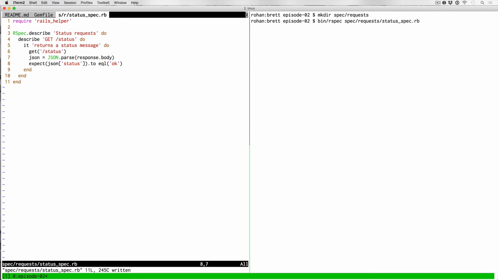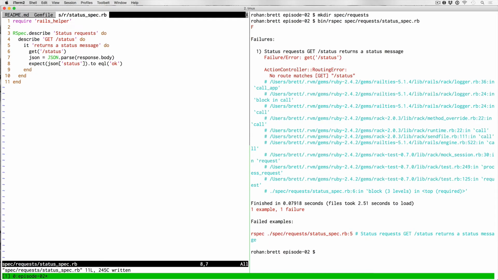Something really quick worth noting is that bin/rspec is available in Rails apps. You have the bin directory, which is just a quicker way of, instead of having to write bundle exec to make sure it uses the right RSpec or the right gem, you just do bin/rspec and it uses that binstub. And if you don't have the binstub for your app, you can do, I think it's bundle binstubs, generate. There's a command to do it.